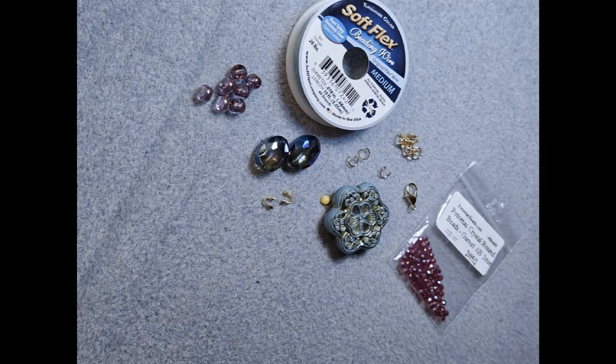So starting with the purple beads on the left, we have these beautiful round, well, actually they're oval amethyst beads, and I got these from Fire Mountain. The next ones over are these big oval faceted glass beads. They're in a beautiful blue with an AB flash that causes it to flash purple. The next thing right under that, you will need two of the wire guards because this will be put on wire. And then right next to that, you will see this lovely flower pendant. This is in a turquoise blue, and it has antique gold on it. And it's just a gorgeous, gorgeous bead. I can understand why she wanted a piece made out of it.